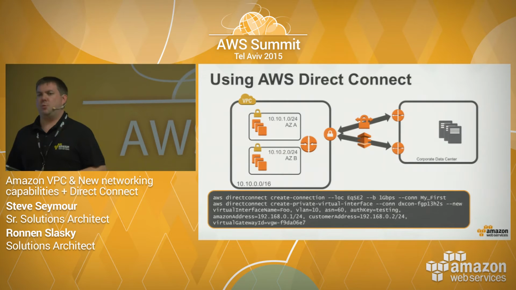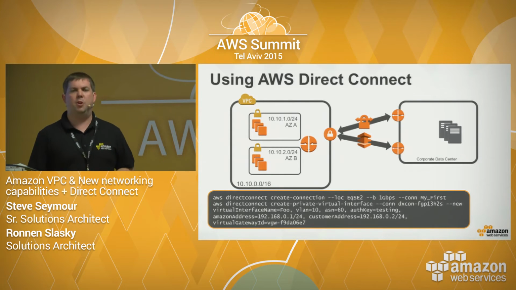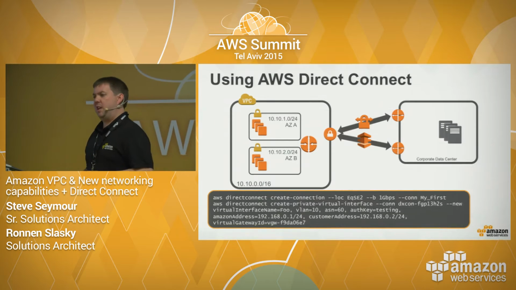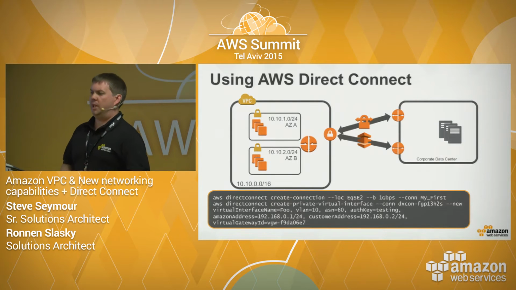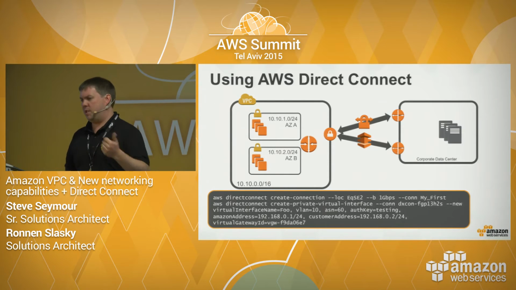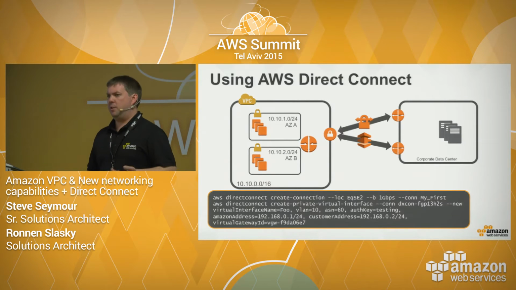So although we're going to interact with it via the API and request the ports, request the interfaces that I'll talk through in a moment, we do need to get a connection to that port. And that's where you can work with one of our Direct Connect partners to establish connectivity back to one of our Direct Connect locations. So the steps in the API calls here are, first of all, let's request a connection. So create connection, specify the location, in this case, Equinix SE2, a bandwidth of 1 gigabit.